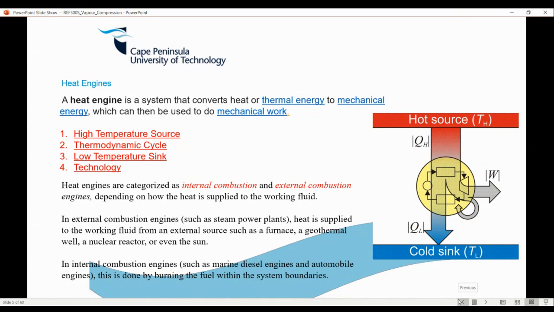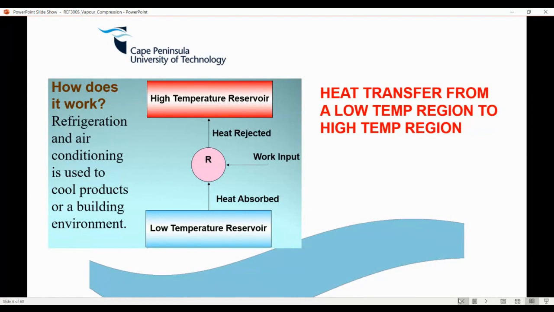So what happens in a fridge? It's also called a reverse heat engine, right? In this case, we put work into the system, and the work facilitates the movement of heat from a low temperature to a high temperature, right? And this is very important. Also to note, it's the same principle air conditioners work on, and I'll unpack that briefly as I go through. I just want to make you aware that a fridge is a reverse heat engine.